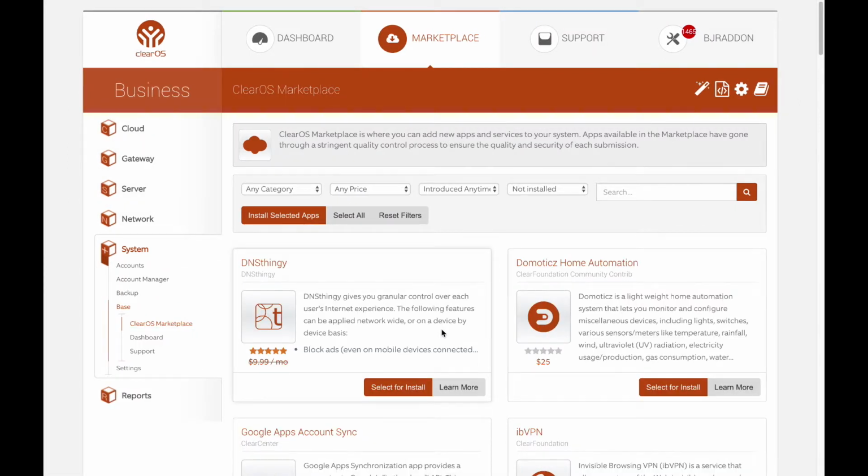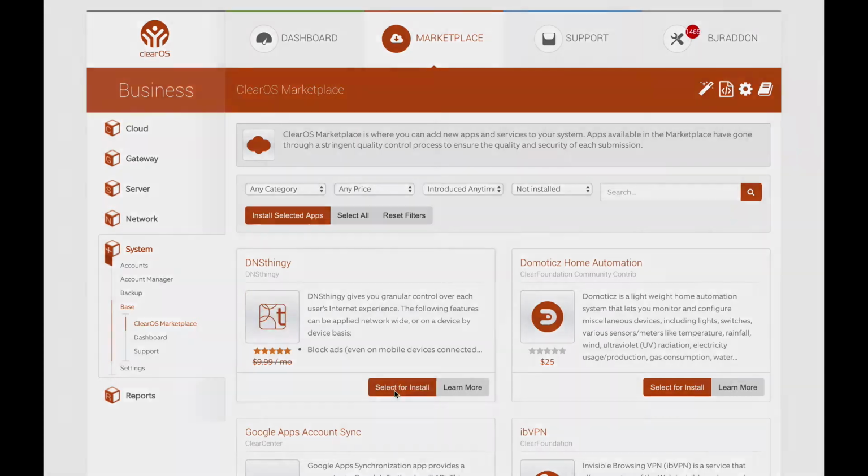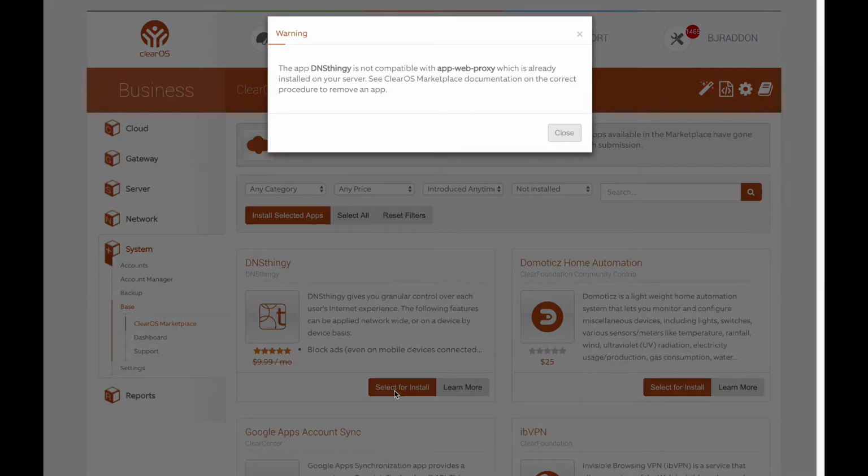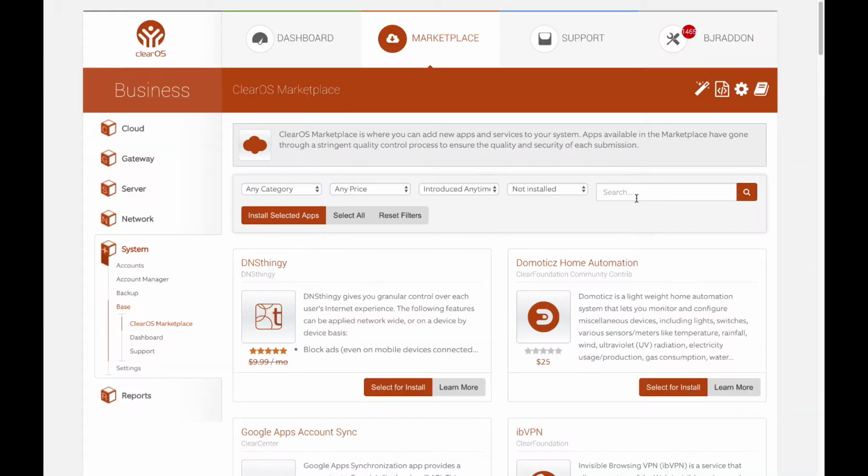If you want to install an application, you can click on Select for Install. The applications are aware of the environment they're in. You have many opportunities to install applications. There may be more than one choice in a particular function you're trying to accomplish. And when that happens, if you try to install an application that's already got a competing app installed, it will tell you that and won't allow you to install it. It'll give you the opportunity to go back in, take out the competing application, and move forward.